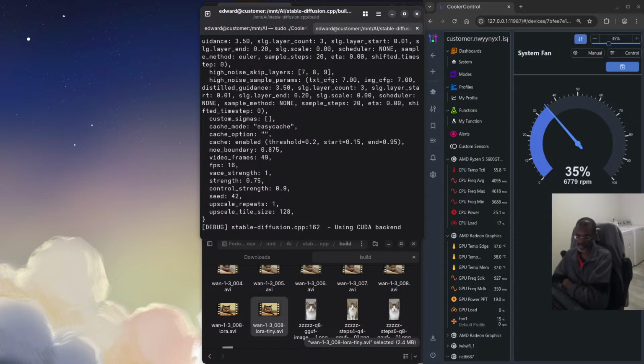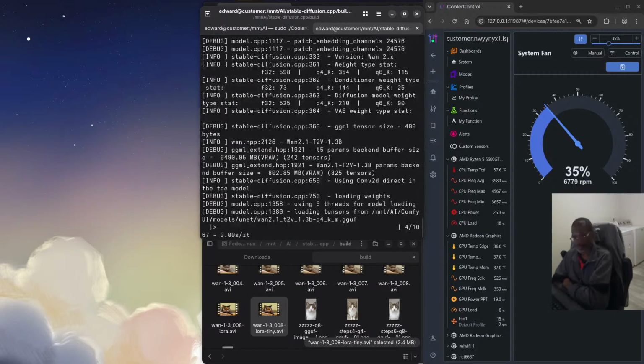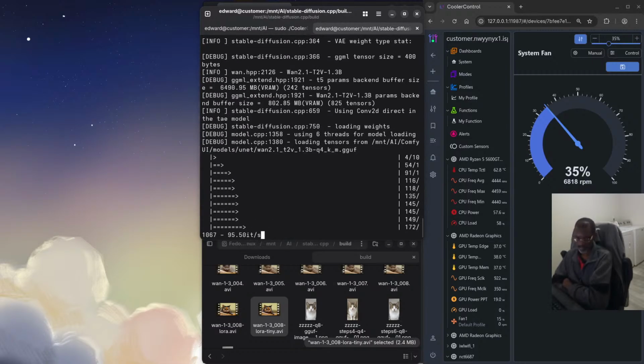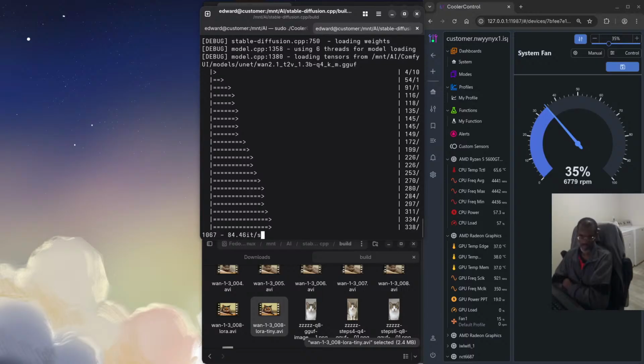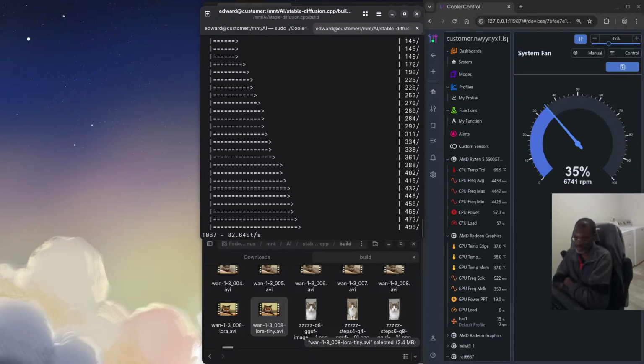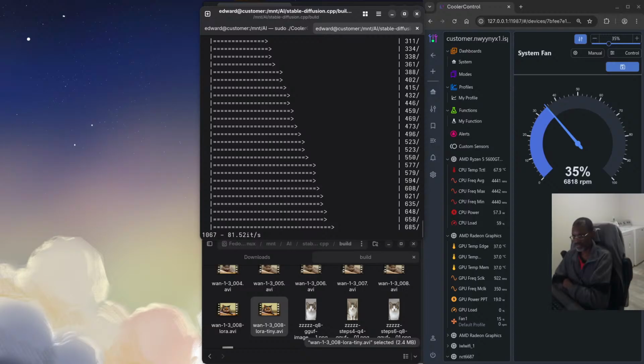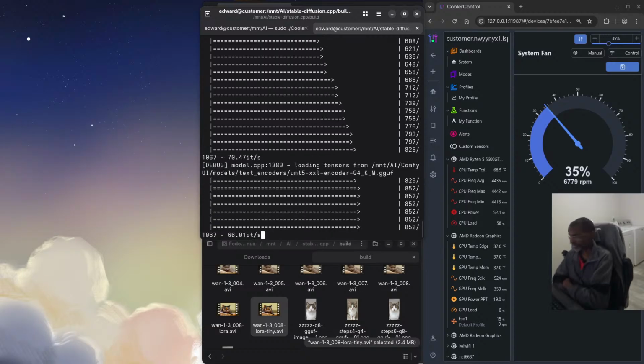This should be fine. That should fit inside there. 3 seconds should fit.